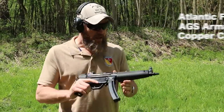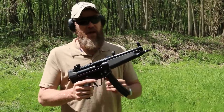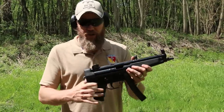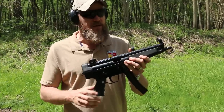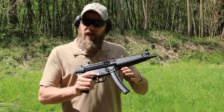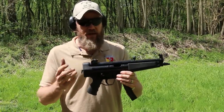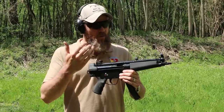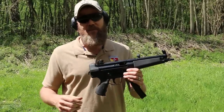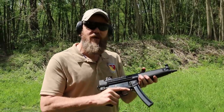It's being exclusively sold between Atlantic Firearms, AGS Armament, and Copper Custom Armament — I'll put links to those companies down below. This new little pistol is an identical copy of the MP5 in pistol form, with an 8-inch barrel and overall length of about 17 and a half inches. It's going to retail for right around $1,499. There are US-made clones on the market that sell for more than that, so for $1,499 you can get your hands on one of these. Let's shoot it and see how it shoots.